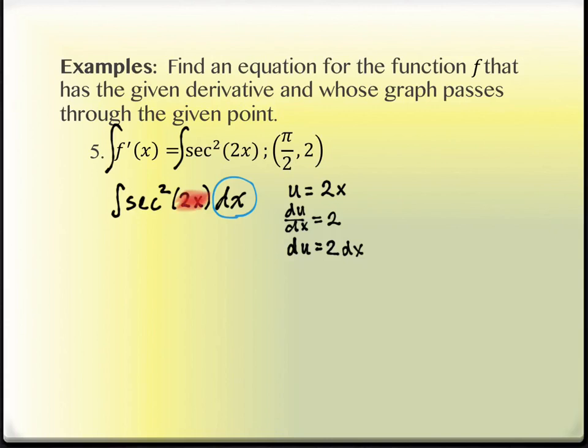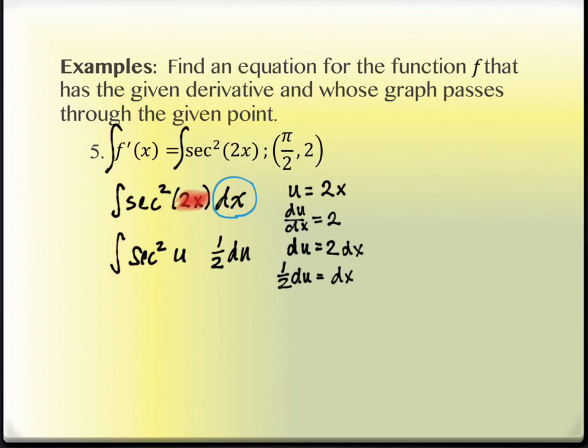So the red part's my inside function. We did it correctly. But over here, what I actually need is this 1/2 du to be set equal to the dx, because dx is the only other piece that I have being multiplied. I don't have any of the values. But anytime I'm dealing with a constant, I can shift it between the two sides of the equation, and it's okay to do that. So when I'm doing my replacement here, the part that's in blue is actually going to be replaced by 1/2 du. I still have the secant squared, and the 2x is u.